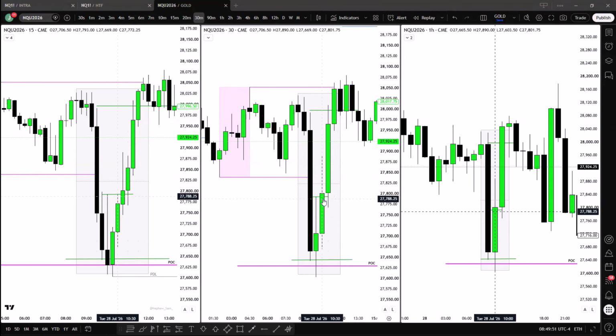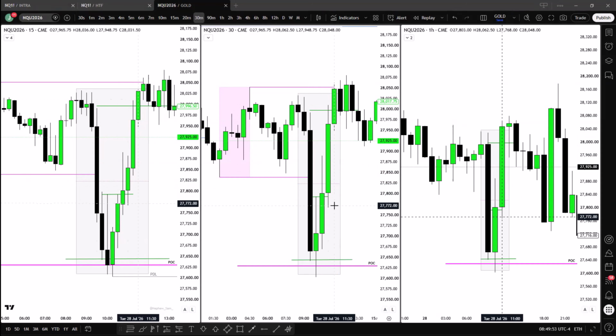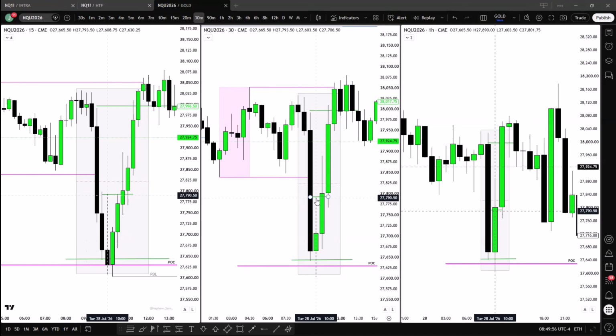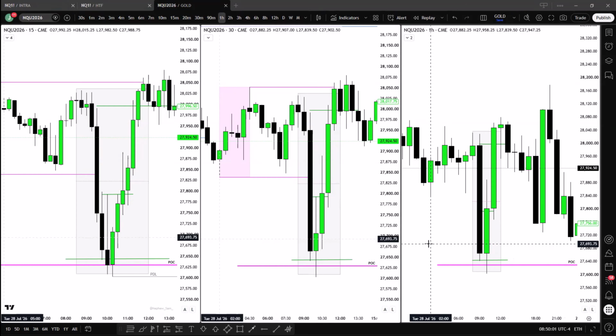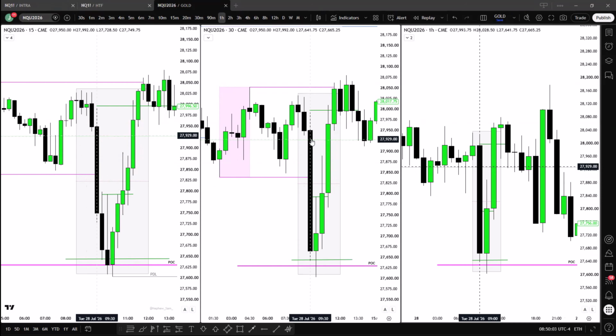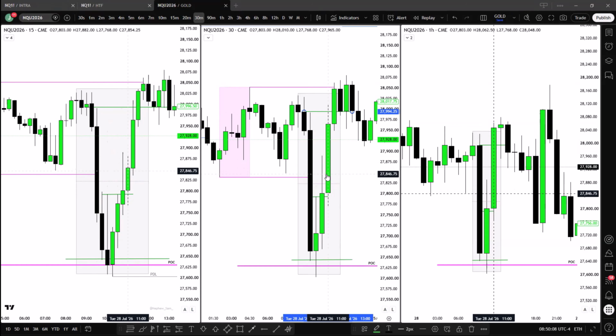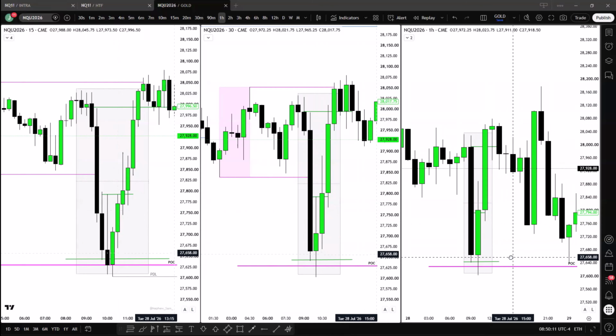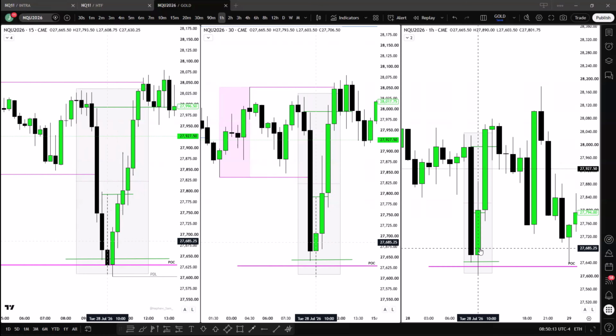So now we have a bias. We have a bullish bias, we have a target, and we have an entry. Now, this 30-minute left a huge fair value gap. So typically when this happens, I'm going to want more confirmation from the 1 hour. If there was no fair value gap here created and we had a clean target to that high, then I'm all over this, okay? But a half an hour later, the 1 hour finally closed, at 11 o'clock.